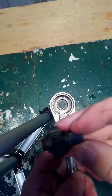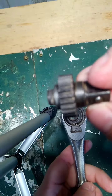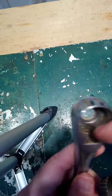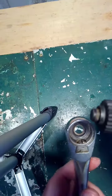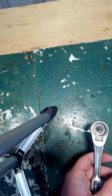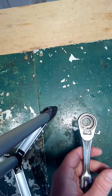So it looks like I fixed it. All I did was clean up the gear with a little bit of brake clean, cleaned out the gunk from the inside there. The pawls here and the gear don't seem like they're too torn up. So what I'm going to do, I'm going to spray some white lithium WD-40 on the inside there, and I'm going to put this back together, and I'm going to test her out. I'll come back on here in a couple minutes.